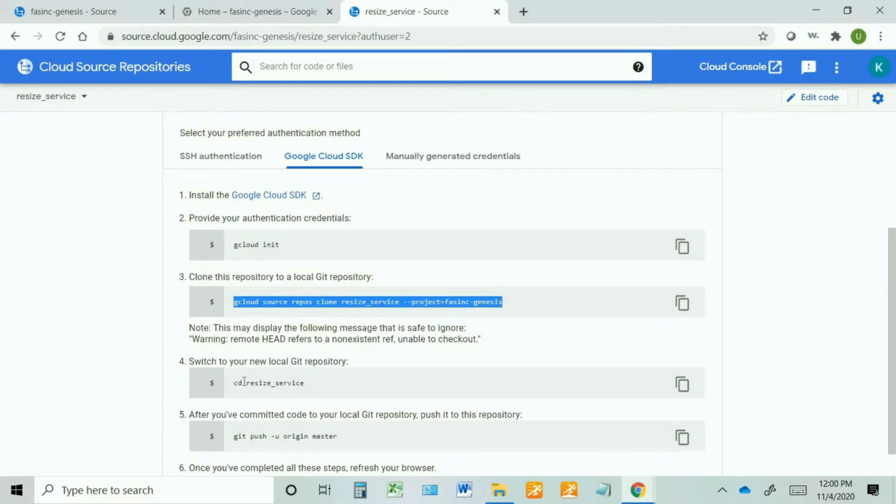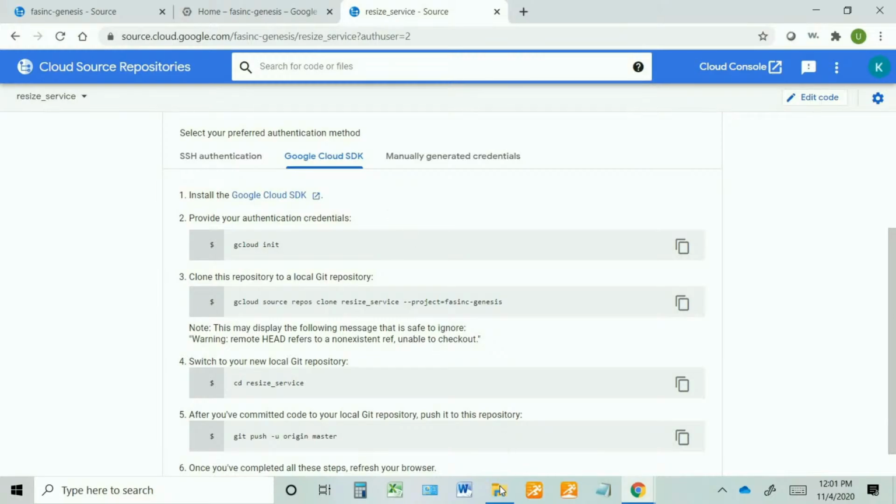And then you're going to switch to your new folder. Now, at this point, you can push through the gcloud using Git, or this command line here, or what I recommend is using TortoiseGit.